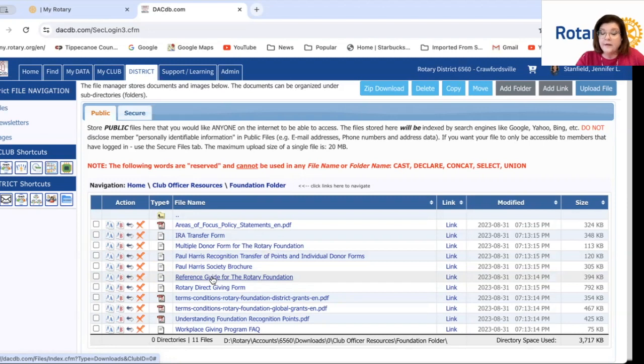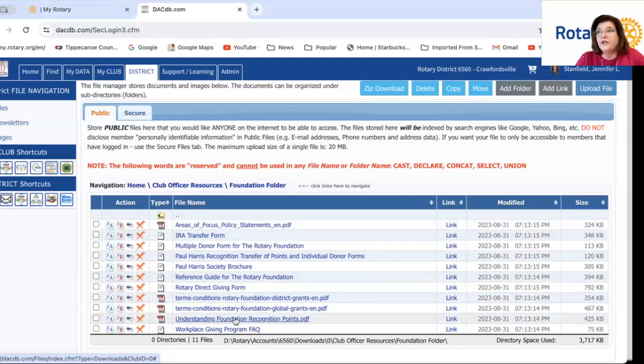If you want to know who is eligible to receive points, who's eligible to receive recognition, all of those kinds of things. If you have members that don't want to mess with checks, Rotary Direct is the way to go. And here's the form that they can fill out if they want to fill out paper. But if they're not messing with checks, they don't want to fill it out on paper, send them to rotary.org and have them click the donate button. And then they can set up a recurring gift that comes out of their debit card, credit card, or an ACH transaction out of their banking account.